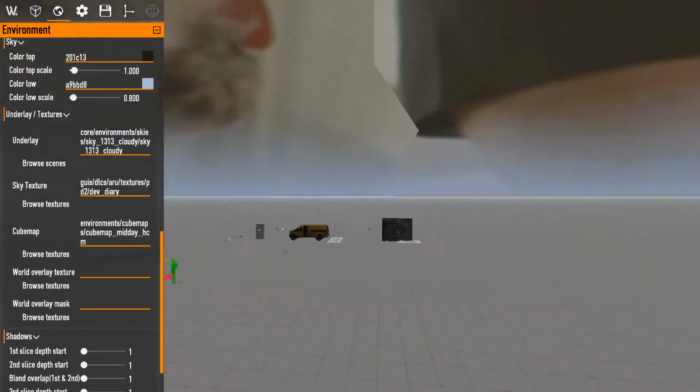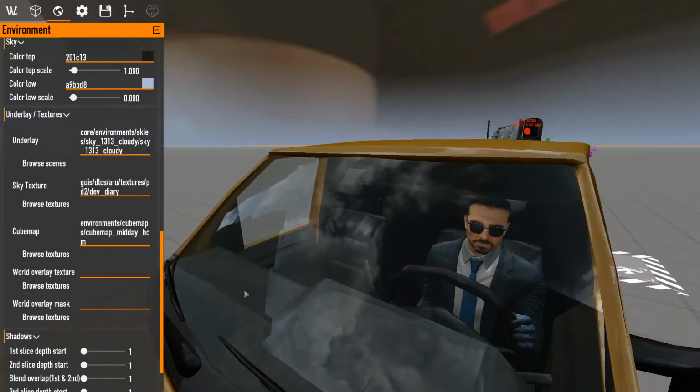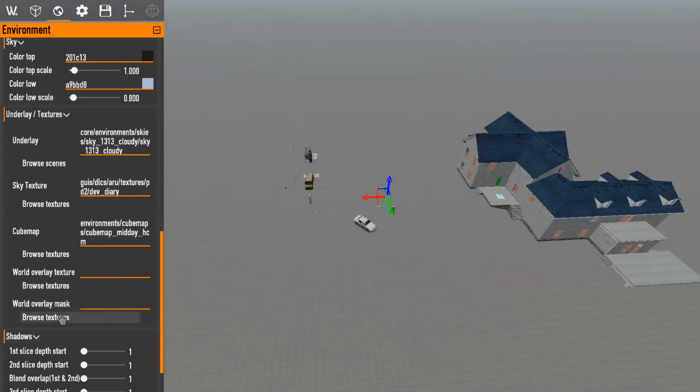We got a cube map. A cube map is the reflections that you see in this right here. So you see this is just a very basic one. I won't be touching this because again it can crash sometimes. World overlay textures and world overlay mask, I don't really know. They're not really used.